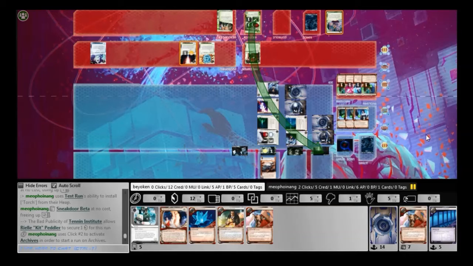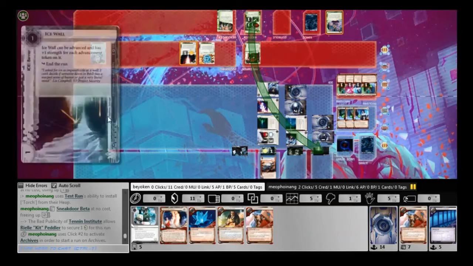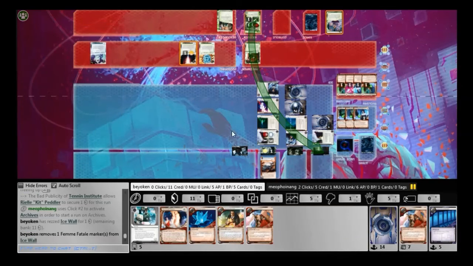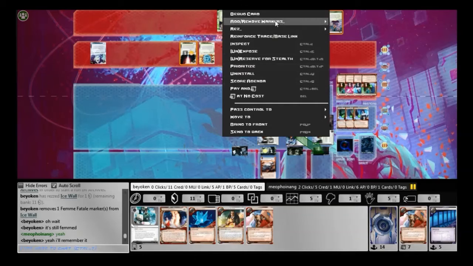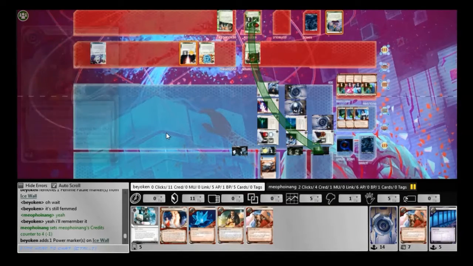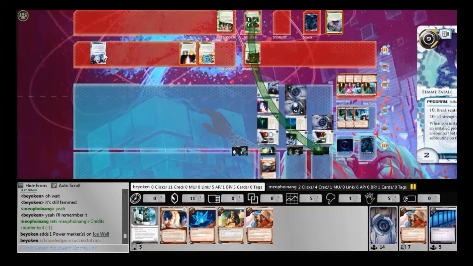Alright, so he does bring out a torch. That should help him get back into the game. He runs on Archives for some reason, and I rez the Ice Wall to deactivate Kit's ability. Paying 1 to deactivate Kit's ability is worth it.